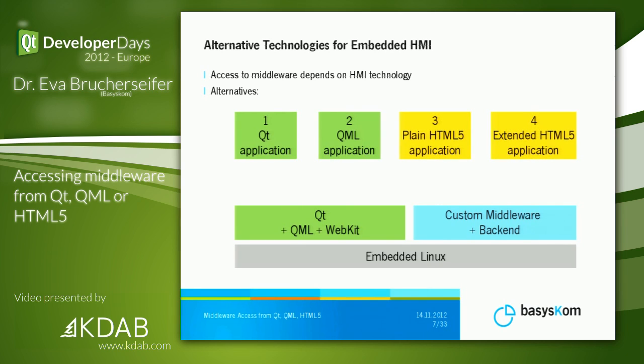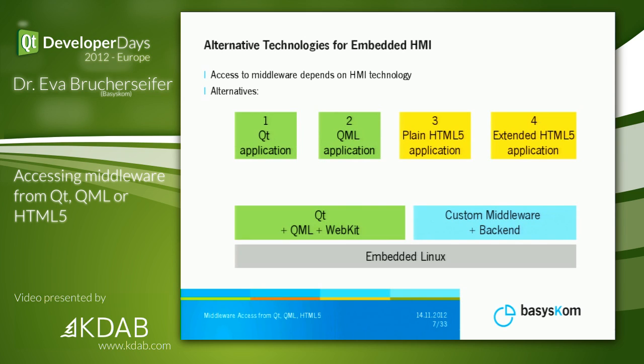We see 4 alternatives here, which is of course plain Qt, QML, but then also we see in the market that many also evaluate HTML5, mainly because you can easily port the HTML5 user interface to standard devices like tablets, mobile phones, and so on. So that's why it's an alternative, and that's why I decided to add it to our selection.